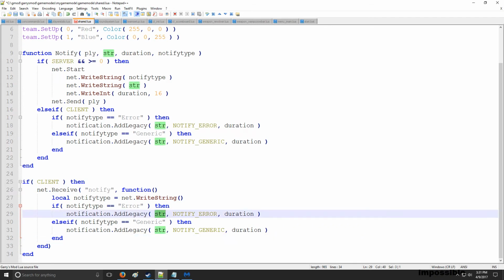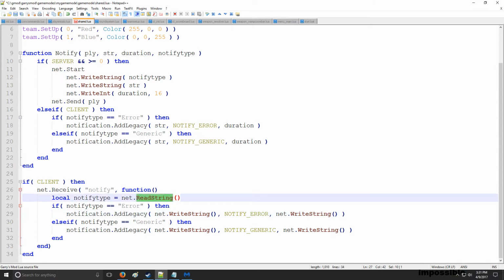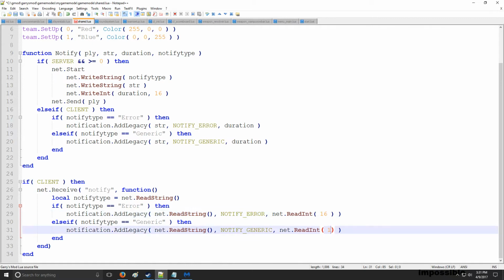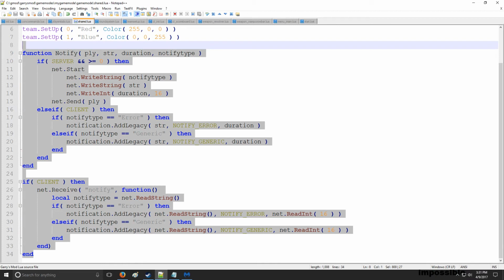And instead of these arguments here, I'm going to put another ReadString right here, and we're going to put ReadInt, or this says write string. This should be read. All right. Read, and int. If we're going to copy and paste, let's copy and paste the whole thing. All right, there we go. So what we're going to need then is to receive the number of bits, or specify how many bits we're receiving. This is going to be 16 bits. And that's binary bits for those confused. I recommend watching prior tutorials if you're lost on that. Anyway, so this is all you're going to need. You can put it all in shared.